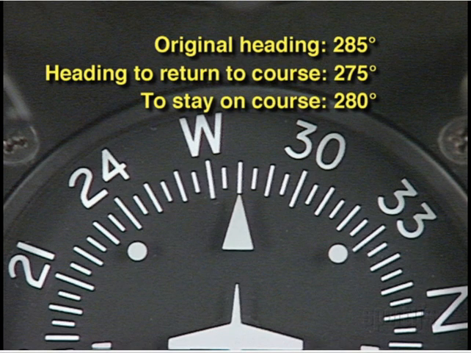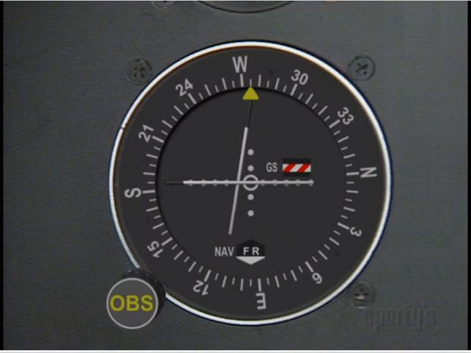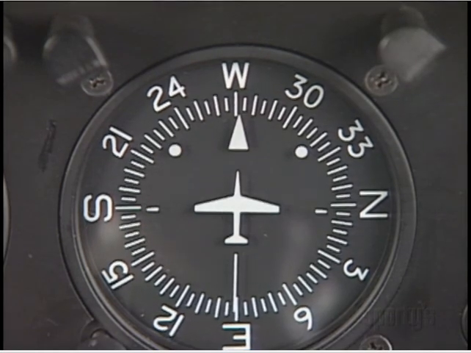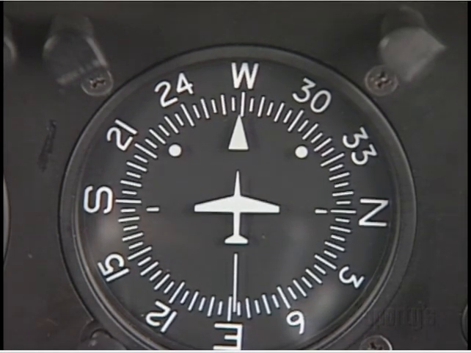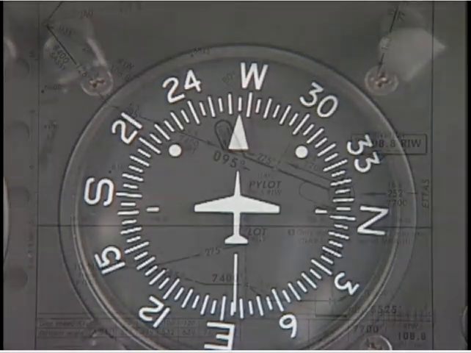Hold the new heading. If needed, the next correction should be half of the previous correction. If the new heading stabilizes the needle or lets it continue to move off course, another 10-degree heading change is called for. Analyze the effect of the new heading to figure the next heading. Close to the station, use 10-degree brackets. At extreme distances from the station, the brackets may be as much as 30 degrees.